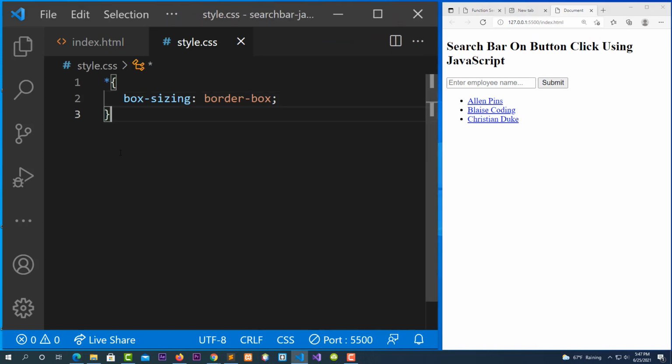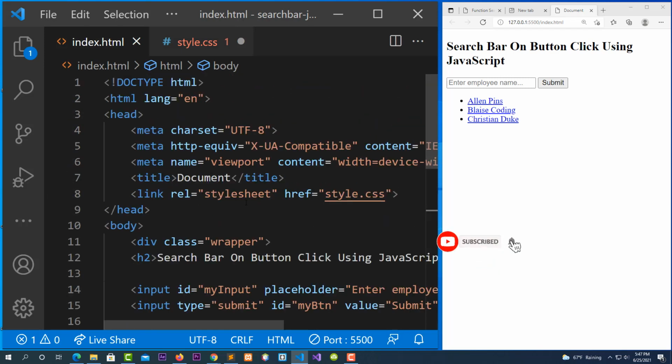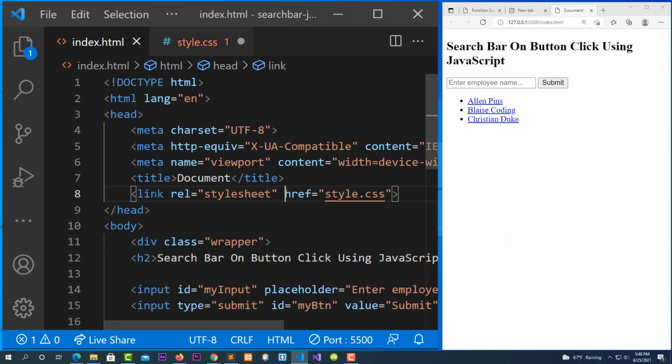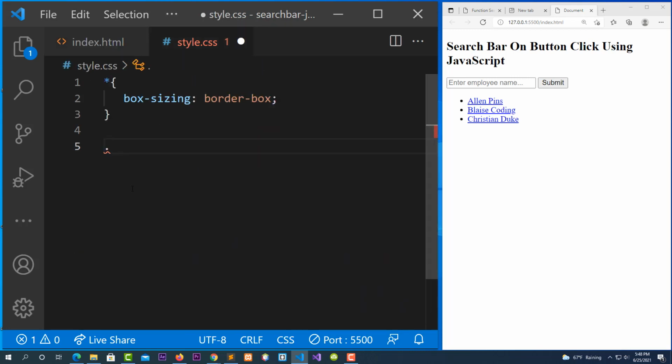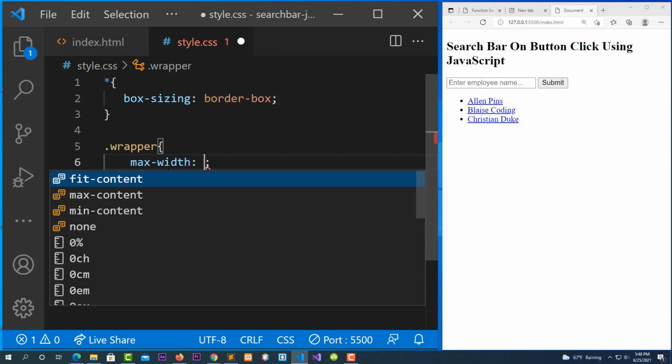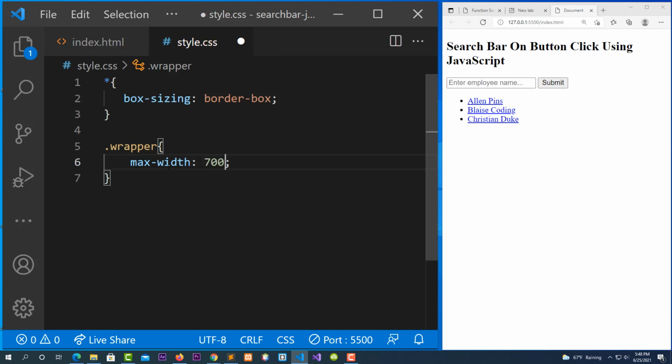Now this part is done. Next, go back, and now I'm working with wrapper. You copy this and go back to style.css. For wrapper, we have a class. I'm going to put a period and paste wrapper here, and I'm going to say max-width. You can put 700 pixels.